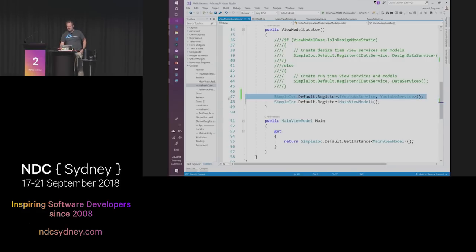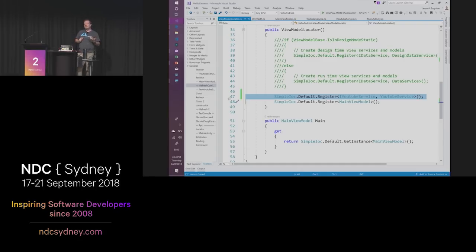Now, this line here is interesting because here I could have some switches. I could have some configuration. I could say, oh, if you are running in the morning, please take this implementation of iYouTube service. If you're running in the afternoon, please take another one. Or I could say, hey, if you're running in production, like on an actual device, please use my implementation. But otherwise, if you're testing, please use a test YouTube service.